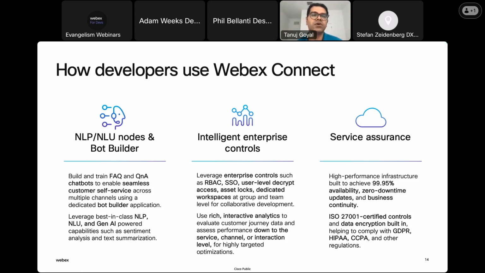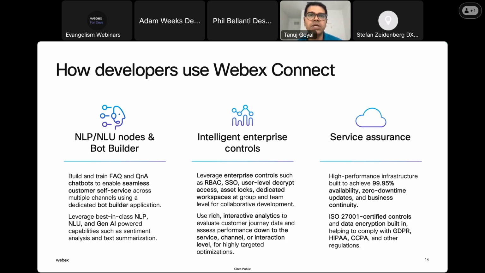So in that context, we offer very rich capabilities in terms of enterprise controls. Imagine there's a team that works on credit card related journeys, and a team that works on retail banking related journeys. You have the ability to provide dedicated workspaces to them. You also have things like locking your existing use case or service workspace, so that another developer who is co-developing on the same platform doesn't accidentally make changes to something that you have configured and end up disrupting your live services.